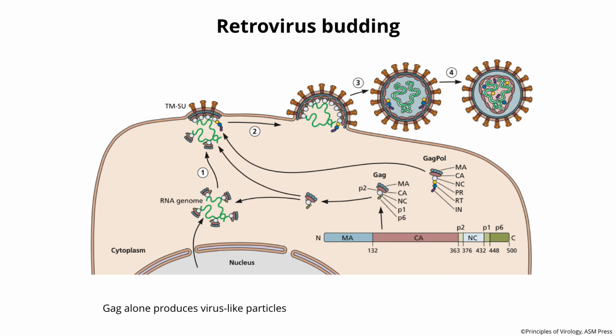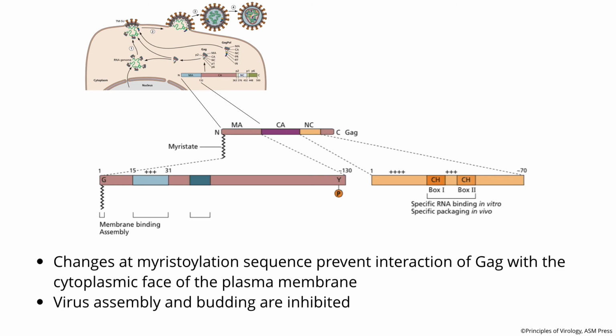So this is an example of a particle that doesn't form at the point of budding. It actually matures afterwards. But the really cool part here is how the RNA is brought in by this precursor protein. NC is embedded in the precursor, and M has similar signals to the other M proteins that we've seen to get it to the plasma membrane. So let's take a close look at the GAG protein of retroviruses. Here's the same cycle that I just showed you at the upper left.